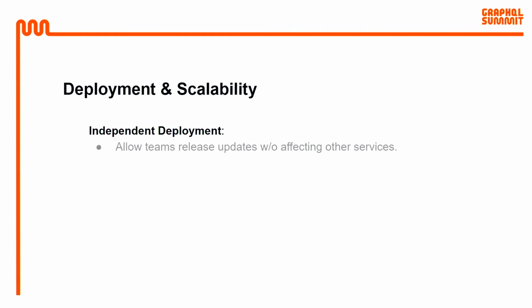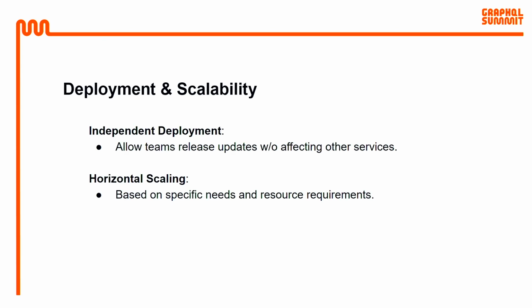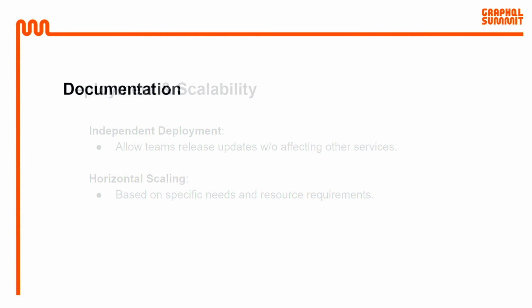So in the realm of GraphQL architecture, three key practices should stand out. Number one, we have independent deployment, which is a fundamental principle to deploy services independently. Another one is horizontal scaling, which involves the capability to scale individual services based on their unique resource requirements and performance demands. Another one, which is not in my slide, is GraphOS. So when it comes to composing the unified schema for clients, a powerful approach is to delegate the composition task to a specialized service or component.